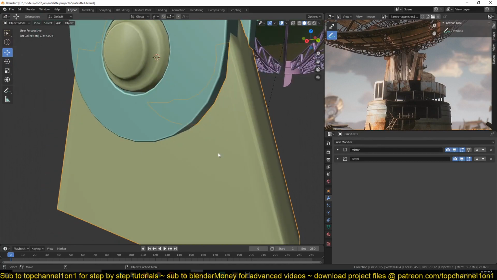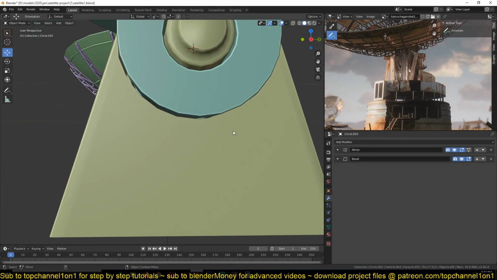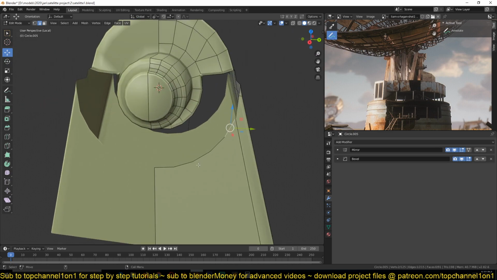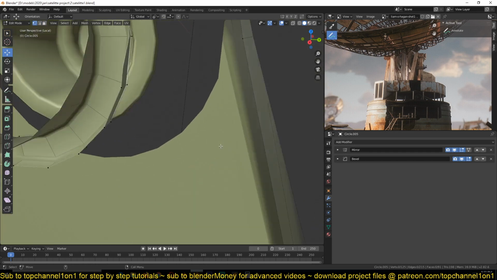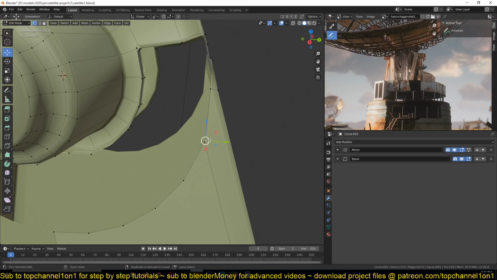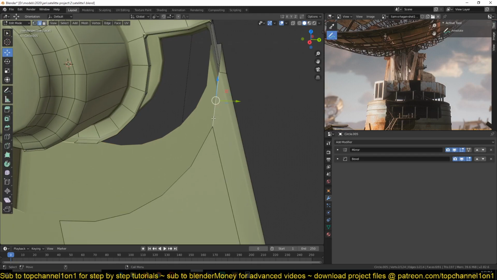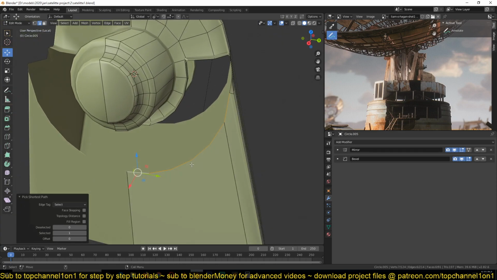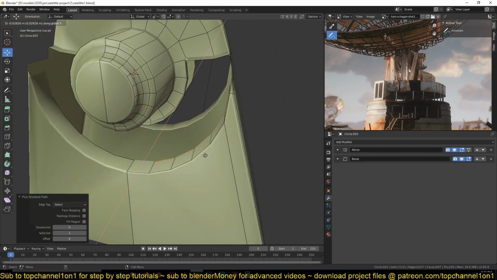Now if you look at this, now we get some bit of gap there, and what we can do now is select everything from here, these edges here, they can be selected. Let me first merge or dissolve this vertex and select this edge loop here, then extrude that, push that inside.